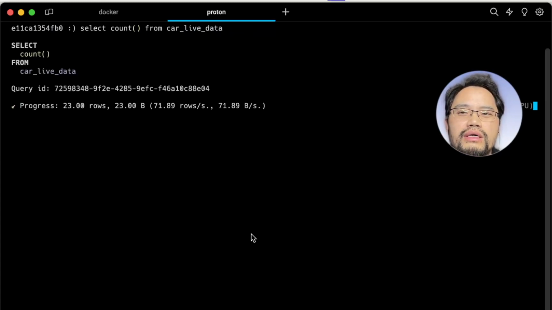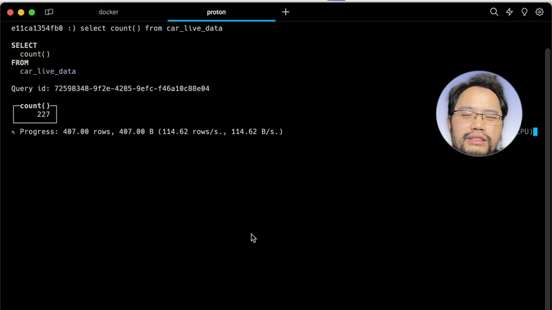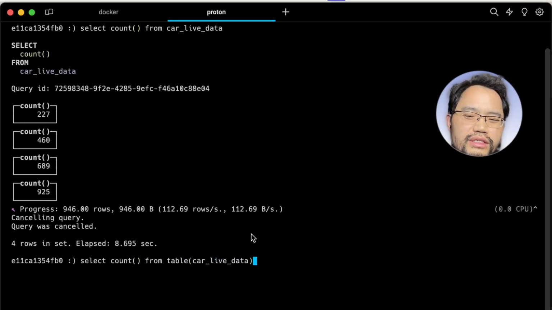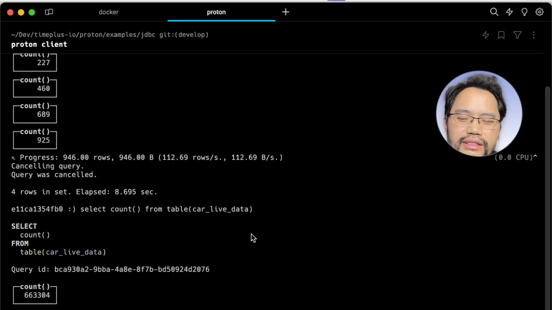Back to our terminal. Now you know the default behavior is to query the future event as a streaming query. That's why when you run a count star, it will count the future event. But if we wrap in a table function, you can get the existing data immediately. Then what if you wanted to go back to a few minutes ago? And this is what we call time rewind, or a fancy term called time travel.